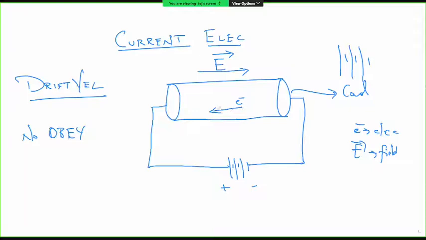Now, why is this happening? That is because if you observe carefully, the electron is not obeying E. Not obeying E, done. But it is actually obeying the potential. In simple language, it is trying to go towards a place with a higher potential. Minus was a lower potential. Plus was a higher potential. The electron is only trying to go towards a higher potential. How do you represent potential? Yesterday's concept. Okay, V.